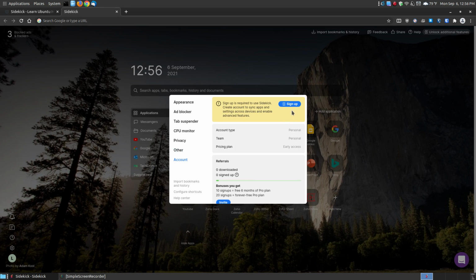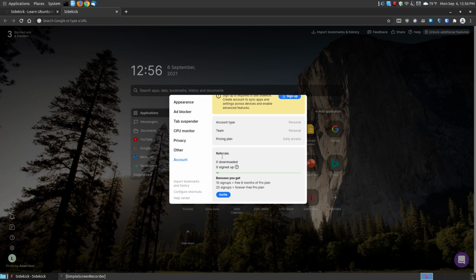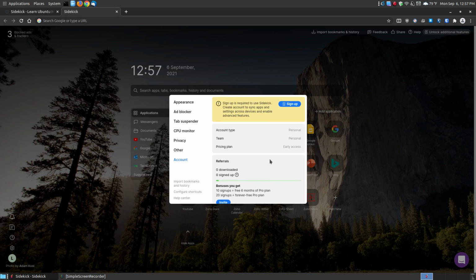And then your account. I haven't signed up, but if you later want to sign up, you can click here and sign up. I do have it set up for a personal rather than a workspace account, and I haven't referred anybody. But you can earn points by referrals, I don't know what the points help you do, but there is a business option. They can unlock additional features by purchasing things from them, or they can use the standards here. Here it allows you, if you didn't choose to import, to import from your default browsers.